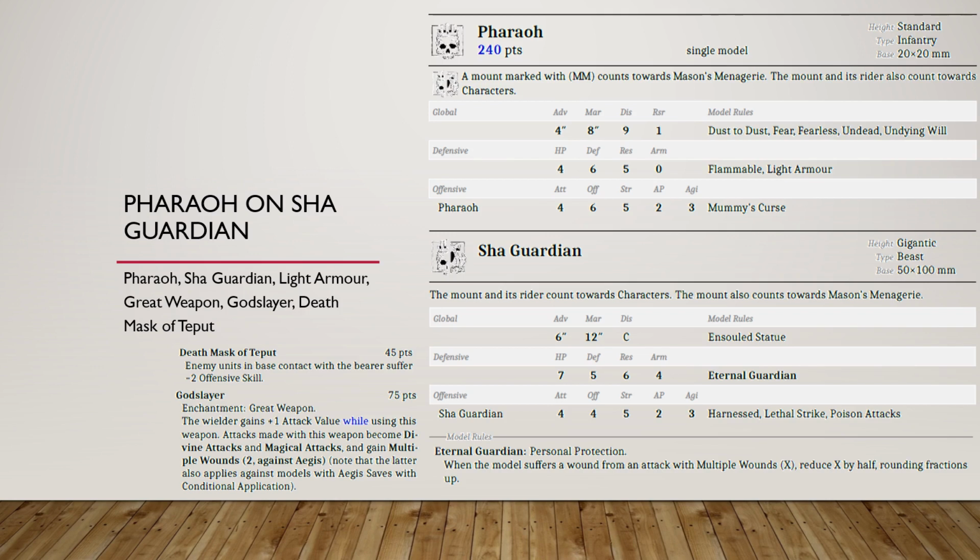Yeah, I think it's really decent for what you get. You don't have to be the general. It's a model that you can still lose practically, and not suffer with your entire army as a consequence. I think you might have to build your army a little bit around it, and maybe the main point that people would present that makes it not that much of a good choice would be that the Battle Sphinx is already quite good, and a Pharaoh on Shah Guardian doesn't really bring anything more than that to the table.